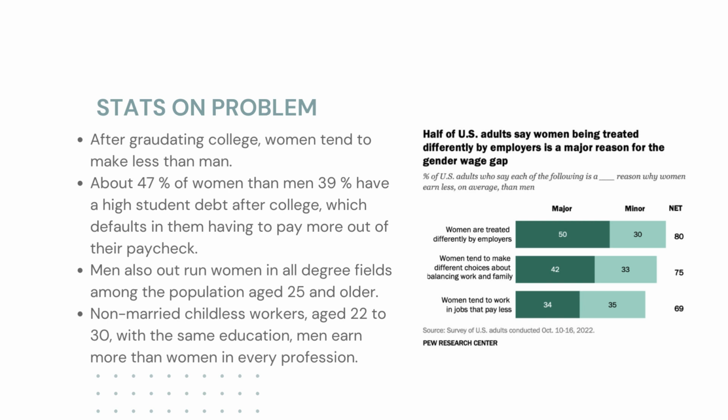Men also outrun women in all degree fields among the population aged 25 and older. Among non-married childless workers aged 22 to 30 with the same education, men earn more than women in every profession and at every level of the profession. And here I have some data that shows how women are treated differently by employers and what they have to say about it.